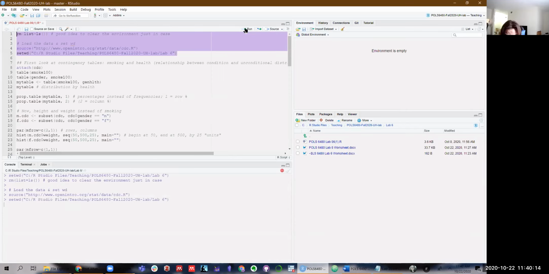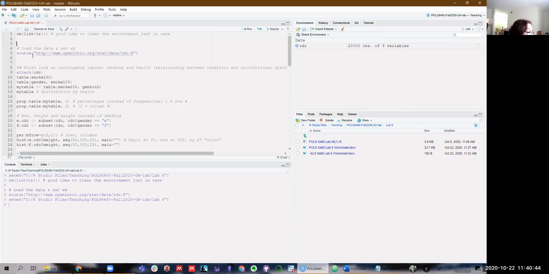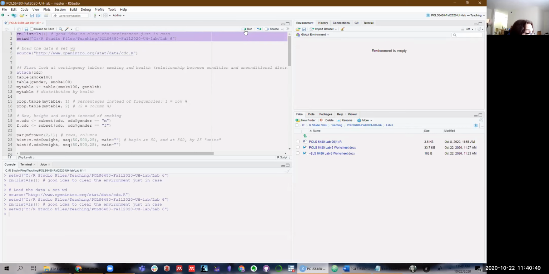So today we're working with some tables and with crosstabs, chi-square hypothesis testing. So we're actually getting into the good stuff where you can start to do some science. The first thing that we've got to do is load the data set, and I actually jumped the gun. I'm going to change this. You don't have to do this. I'm just changing this on mine because I want to clear everything out.